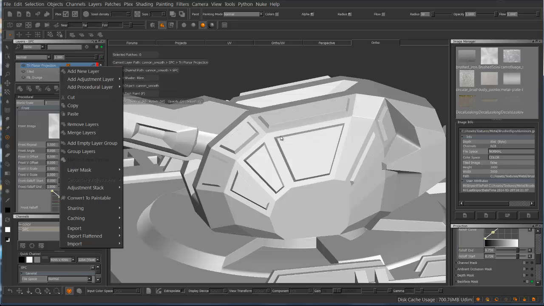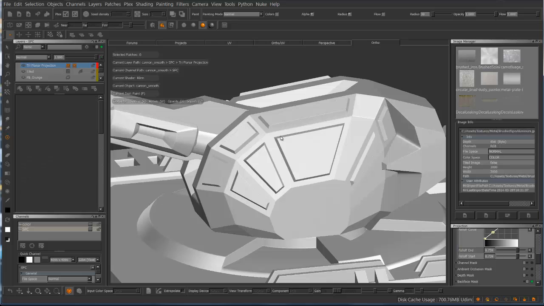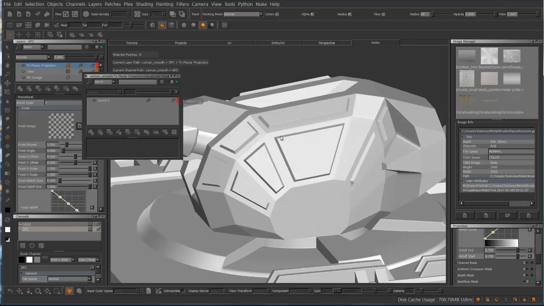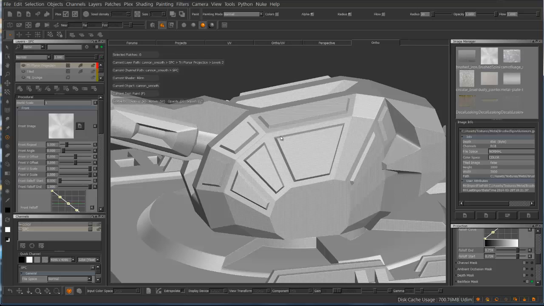Let's add that adjustment stack of a levels adjustment, so we can see a little better.